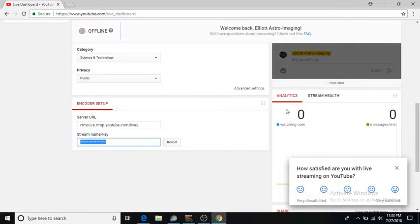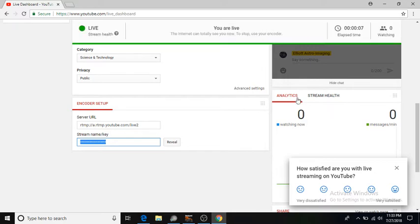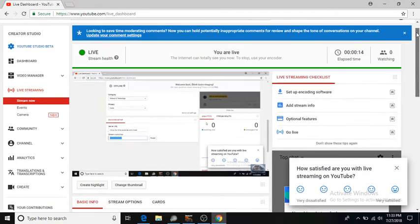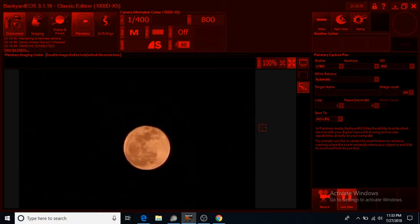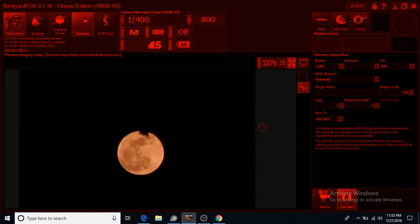There we go. Wrong side. There we go. Naturally, the tree has to go right in front of it.